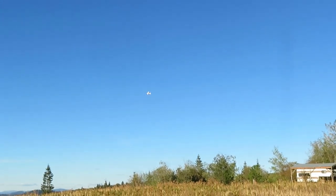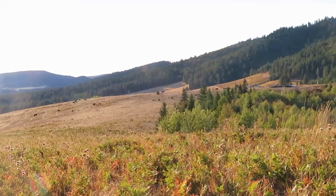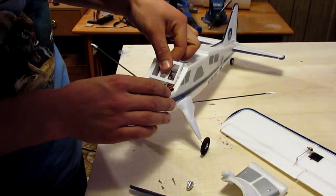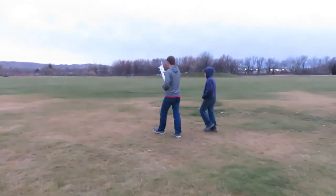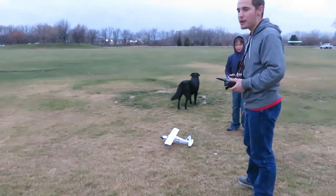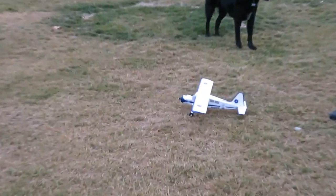So this Flite Test Beaver flies pretty good here at the cow pasture. And then sometime after we were done flying it, I fixed the Flite Test Beaver. And then sometime after that, we took it down to a park that I used to fly airplanes at before, and we flew it there. This beaver doesn't have very big wheels, so it doesn't want to take off in very long grass.